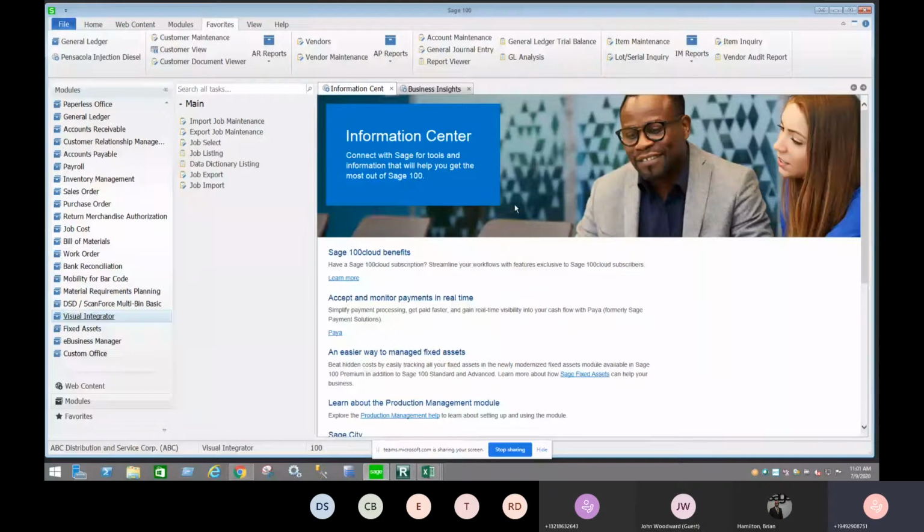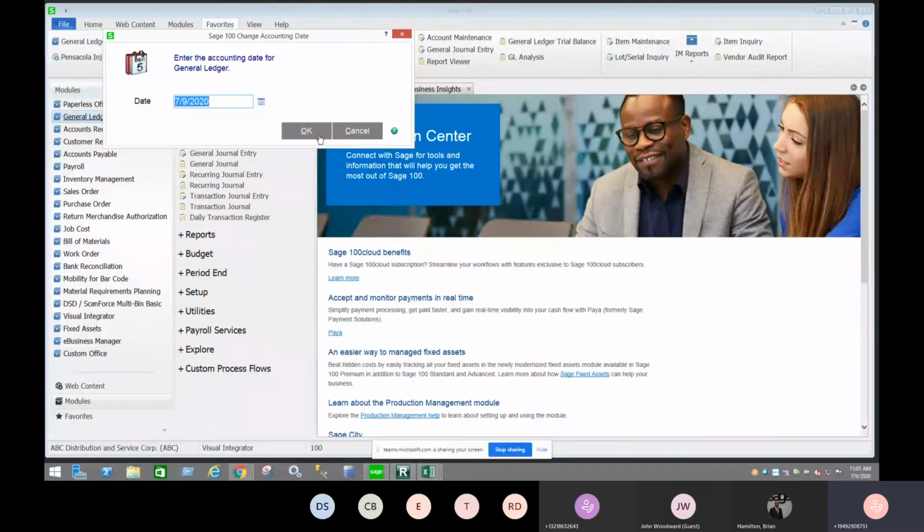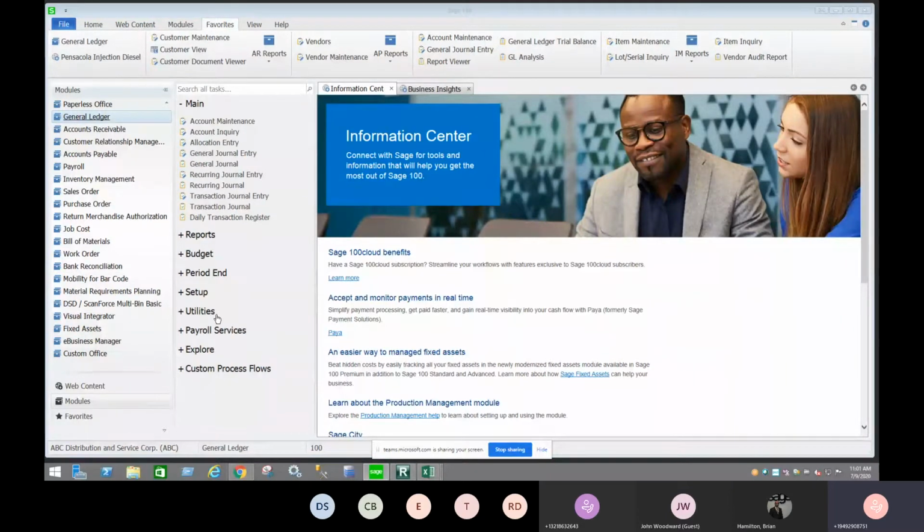Now let me ask you, I'm going to move into the GL area now. On the chart of accounts, how is your chart of accounts now, your account numbering system? Is it sufficient? Is it capturing all the detail you need? Is there room for improvement? How many segments are included in your current chart of accounts, and does it differ by company that you're tracking?